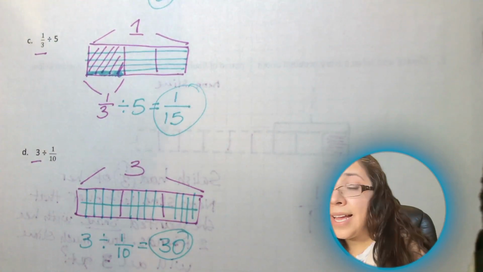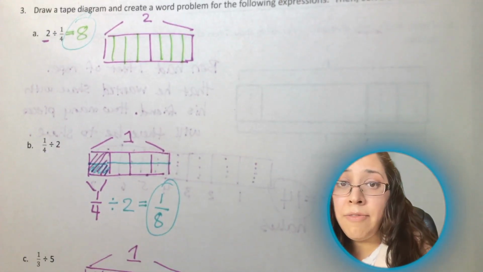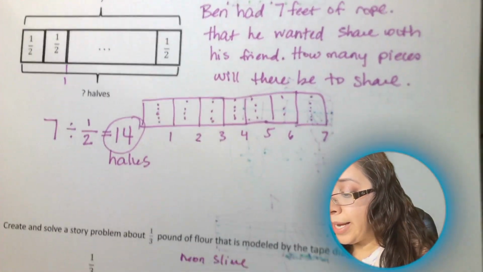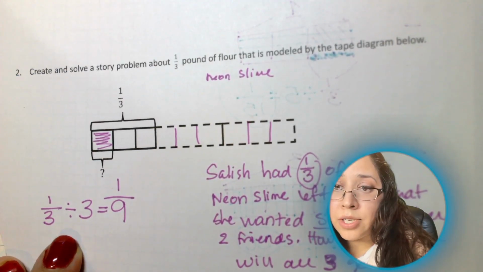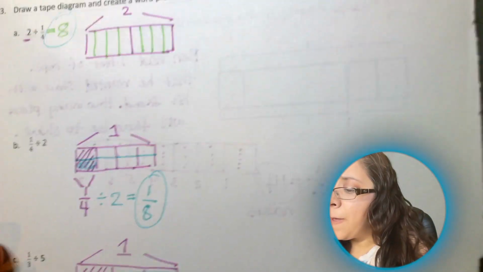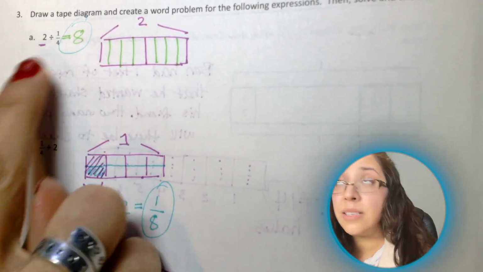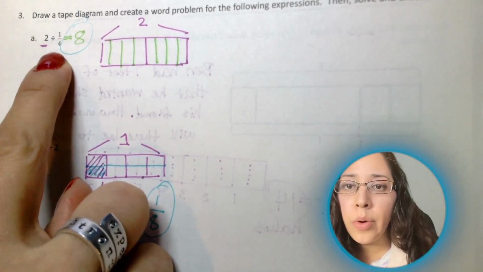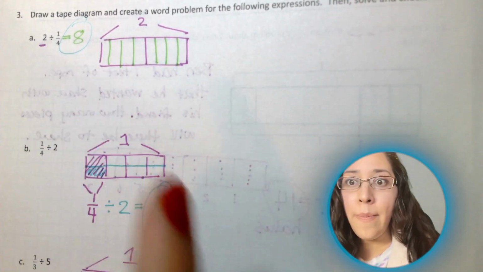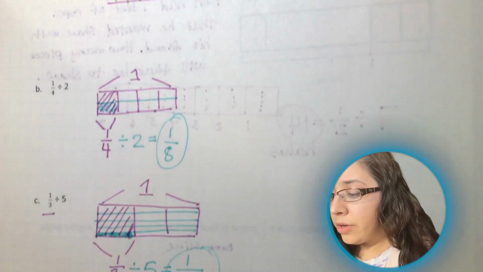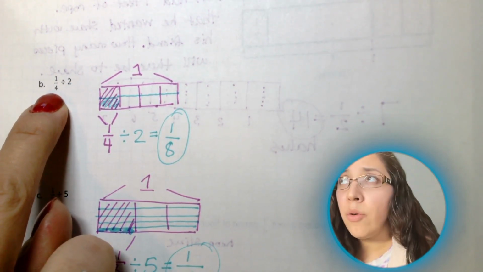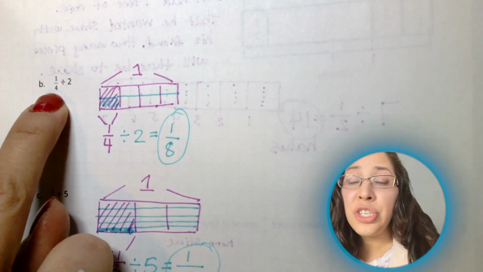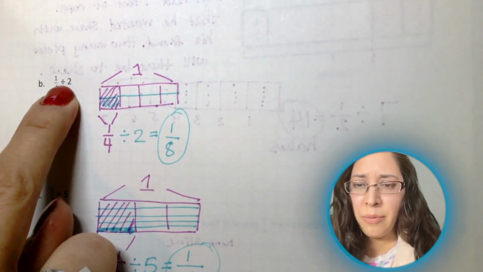All right, my friends. So they're asking you for word problems. So you can follow the same pattern that you did on this first page, where you started with a whole and you split those, and then here you started with a fraction. So it could be like, I started with 2 pizzas or 2 cupcakes and I wanted to split it with 4 people. How many slices were there? Or you can say I had 1/4 of a cake for my birthday or 1/4 of a cup of sugar left over and I needed to share it with 2 people.